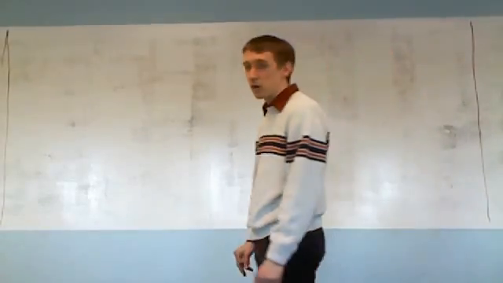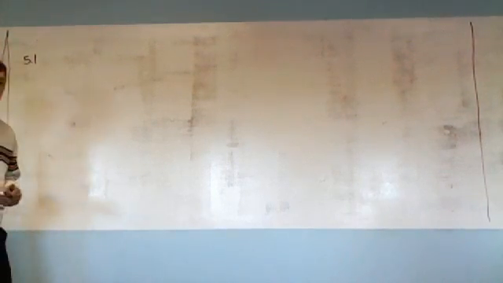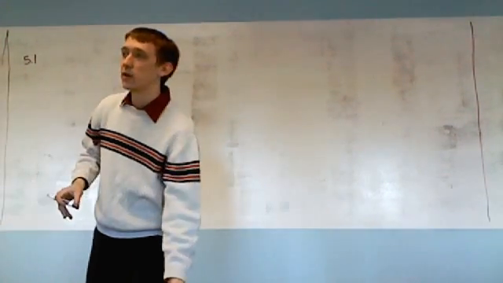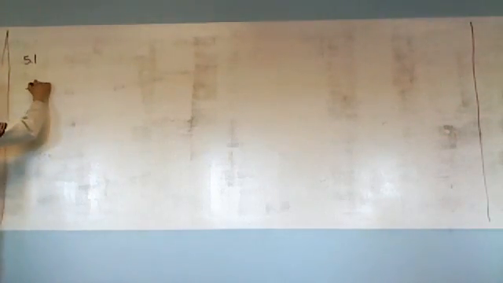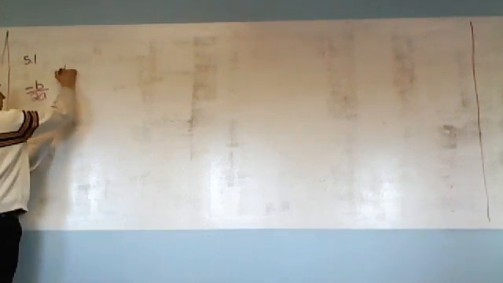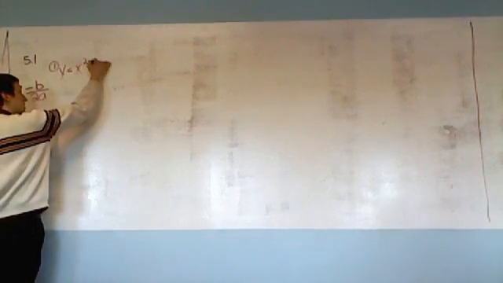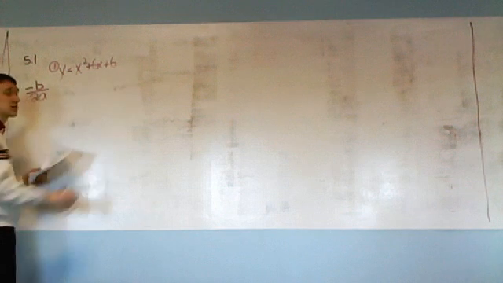We're going to begin by going over section 5.1 from the test. Do you guys remember how to find the x part of the vertex? Negative b over 2a. And that's from standard form. So if we have the formula from number 1, y equals x squared plus 6x plus 6.